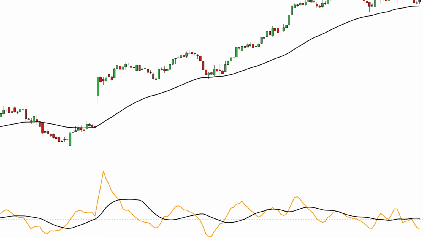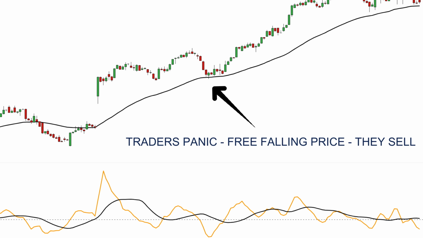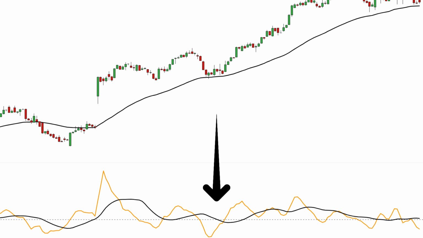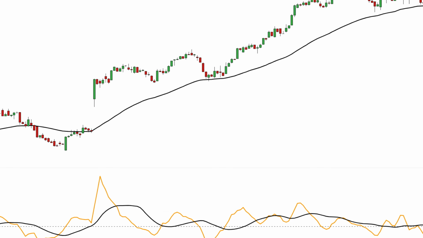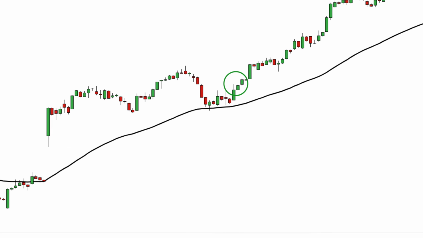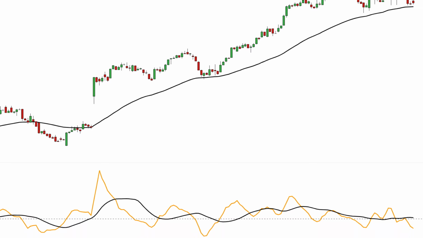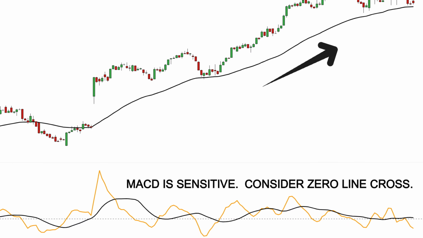Let's take a look at this GM 4-hour chart. We see price pulls back to the 50 EMA, and this is where a lot of traders start to panic and they sell. But watch what the MACD does. It starts to curl up, starts to hook up, crosses bullish as price is starting to make that next move to the upside. So we enter here. Stop goes just below the EMA at $67.63. You can target the next potential resistance zone, use it to scale out and then trail like we talked about until you see a clean cross of the MACD or the trail outside of the 50.